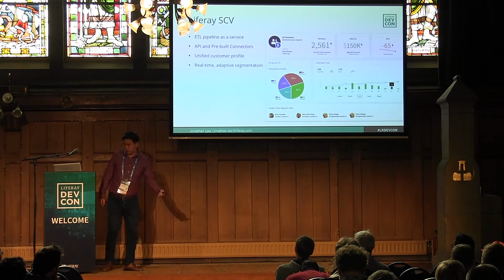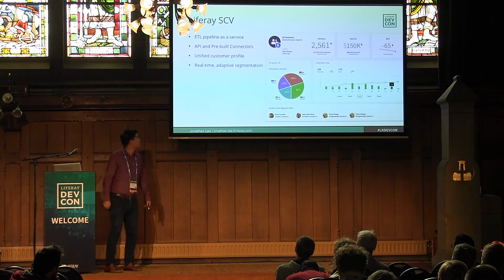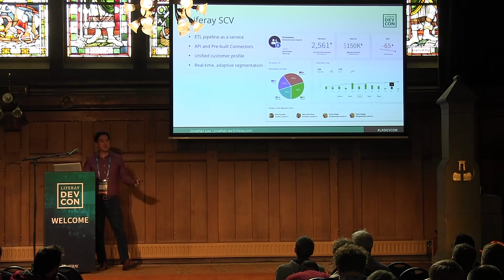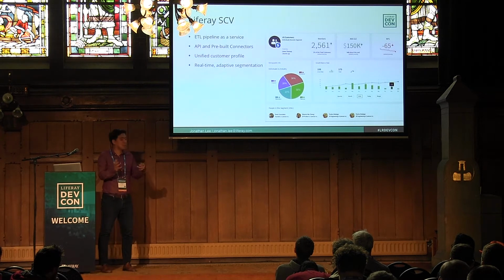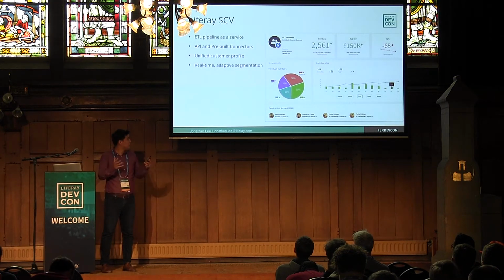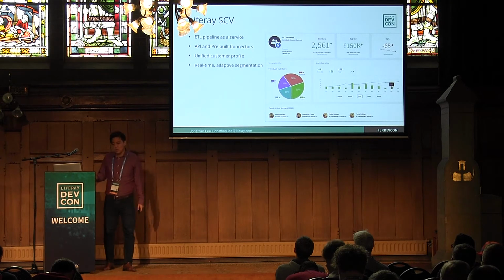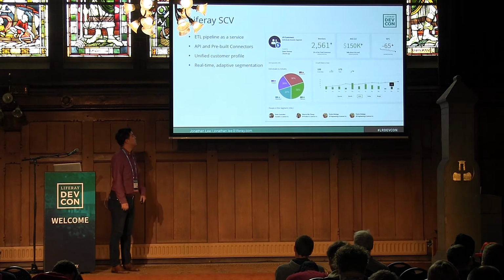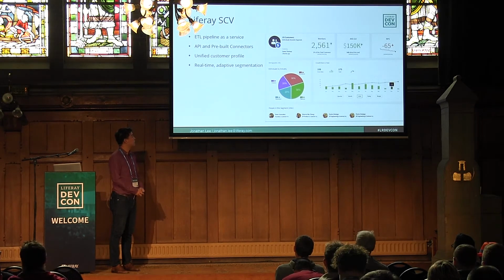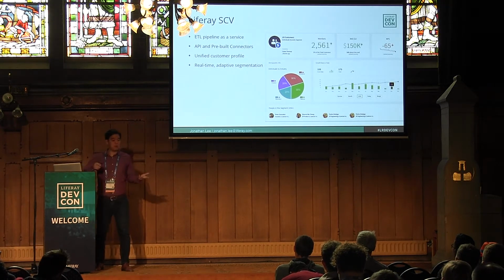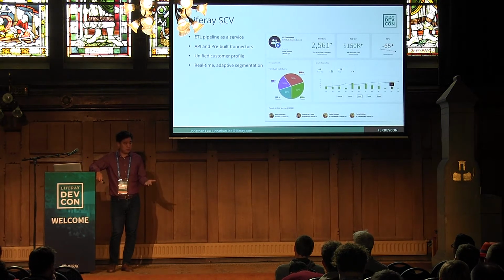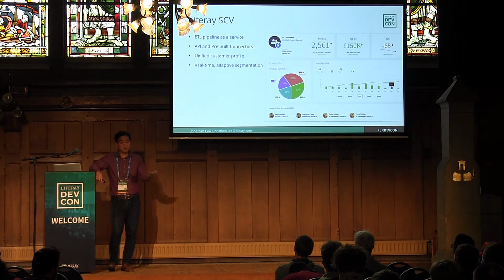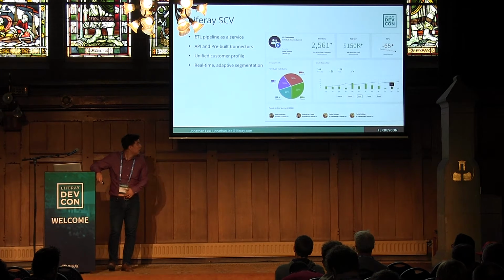And also, marketers or other data analysts are interested in creating segments of users, right? So for any data that you store, any attribute that you store about a customer, you can use it as criteria to basically lump and cluster people together as a segment. You can track trending, you can track their behavior, and you can also track all the other insights about this segment of customers. At the same time, SCV can also do some machine learning and cluster segmentation automatically. So this might help you identify some of the audiences out there that you've never thought about.